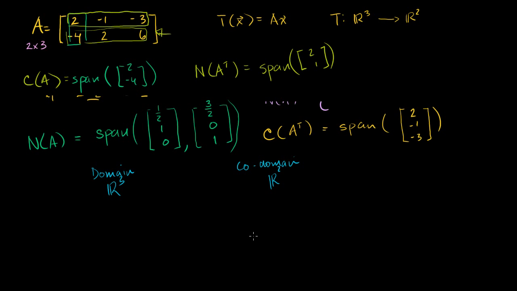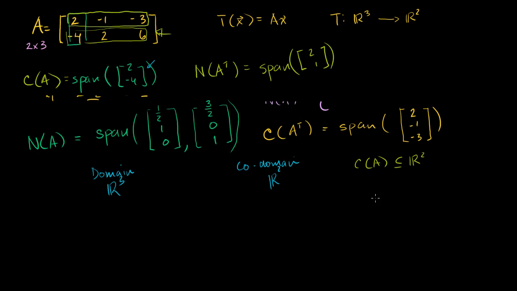Now, what is our column space of A? Our column space of A is the span of the vector 2, 4. It's an R2 vector. This is a subspace of R2. So our column space of A, these are just all of the vectors that are spanned by this. We figured out that these guys are just multiples of this first guy, or we could have done it the other way. We could have said this guy and that guy are multiples of that guy. Either way, the basis is just one of these vectors. And so it was equal to this right here. So the column space is a subset of R2.